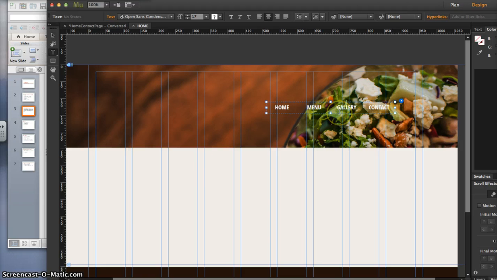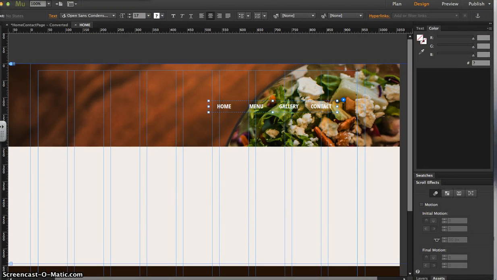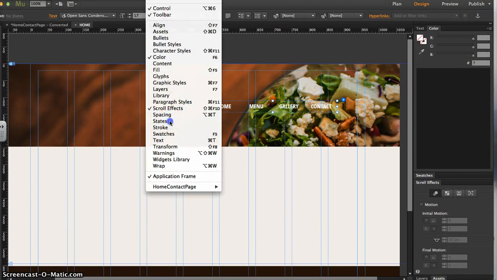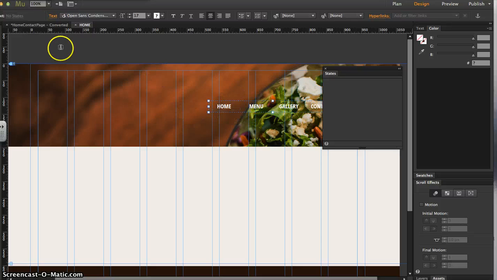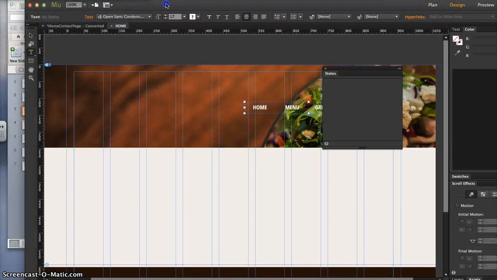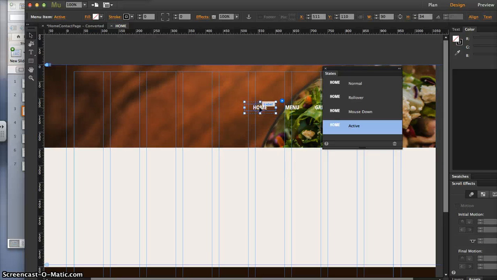So we do need to deal with the active state, which turns to the similar color brown for the background. So we're going to go to our states. If you don't see states on your panel, you're going to go Window, pull down States, and I am going to do what we did earlier with our toolbox or tools. I'm going to click on one of the categories, and it's going to give us the active states. I'm going to click on active.